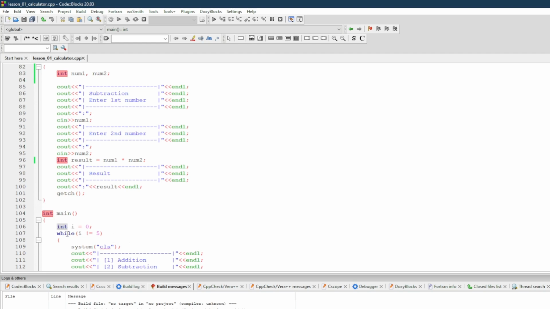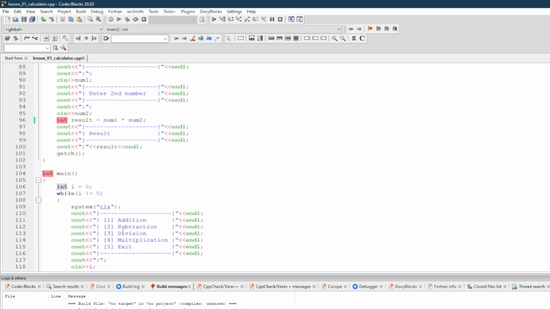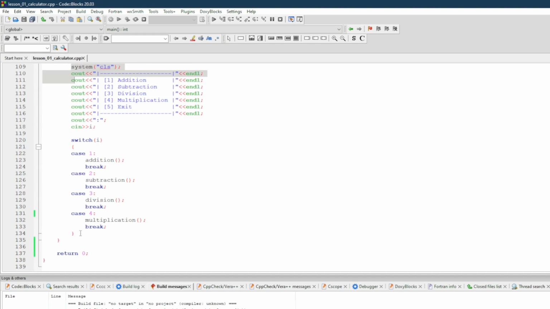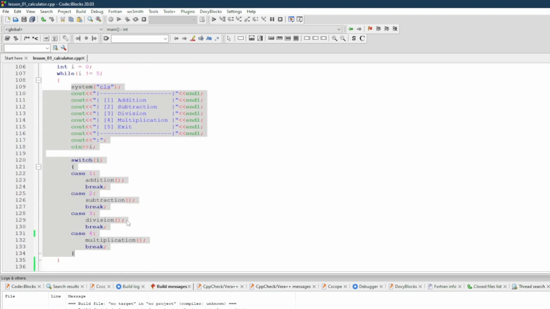So while i is not equal to 5, that is, unless we press 5 on our keyboard, this particular block of code will be executed. The only time it will stop being executed is when we press the number 5. Then we have here system("CLS").